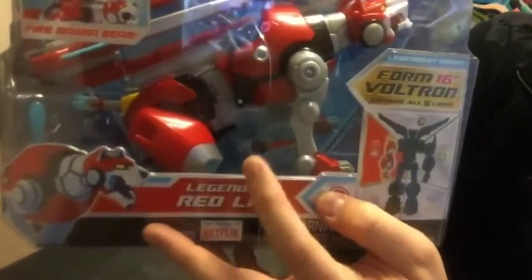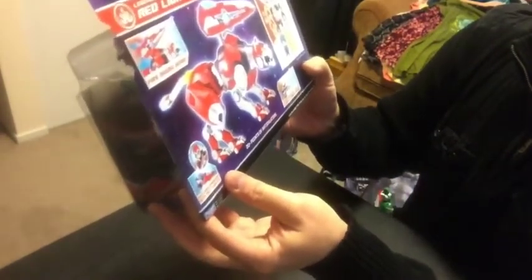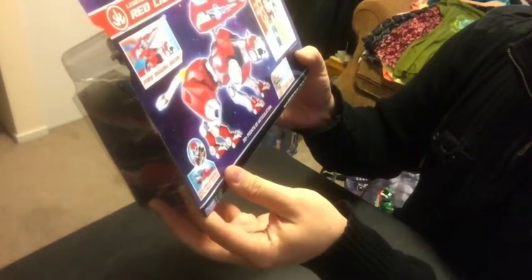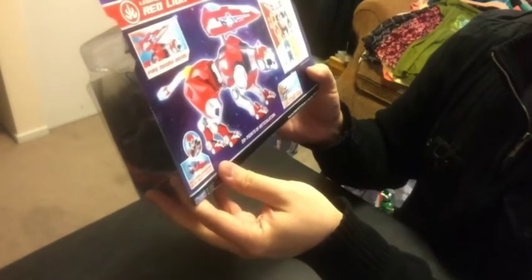And yeah, that's that. Then we've got Red Lion with Keith. Little Keith is in there, that little sliver. He's got that really cool fire magma beam that attaches to his back. I like the design of that one. He also comes with the blazing sword, which is, strangely enough, between the lion's legs. I guess you collect the Green Lion and Red Lion to form Voltron's sword. So this is just part of the sword. The other part is with Pidge. So that's the Red Lion.